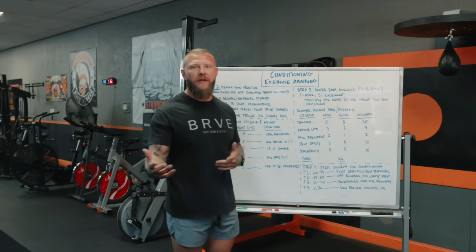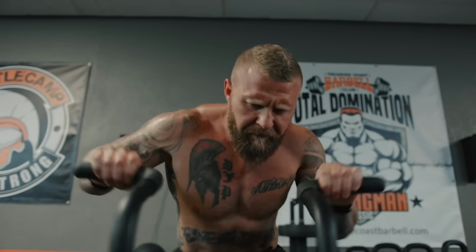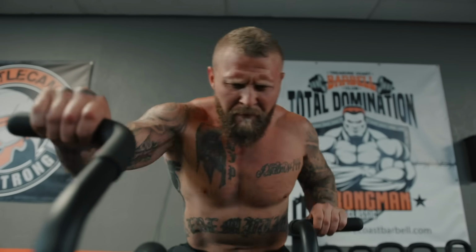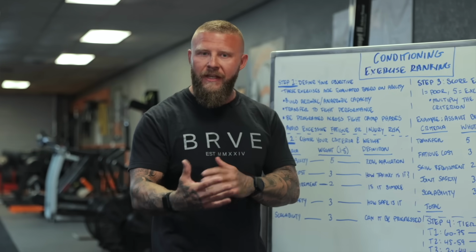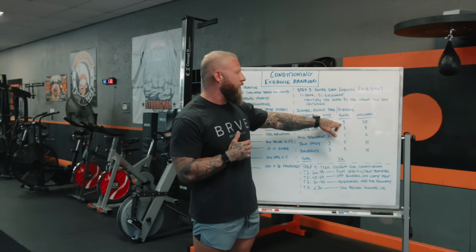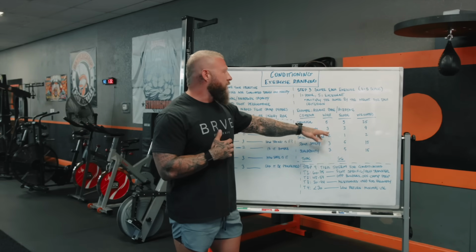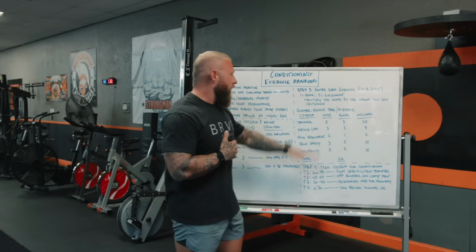All right, so an example of that would be the assault bike, right? Everybody loves the assault bike or actually hates the assault bike, but it gets the job done. It's something that I use a lot. Again, when it comes to transferability, somewhat high, but mostly it's safe and it's effective. So for transfer, I put it on a 5, I give it a 5 score. It equals out to 25 overall. Fatigue cost, a 3 on the weight, a 3 on the score, gives me a 9. And so on and so forth.